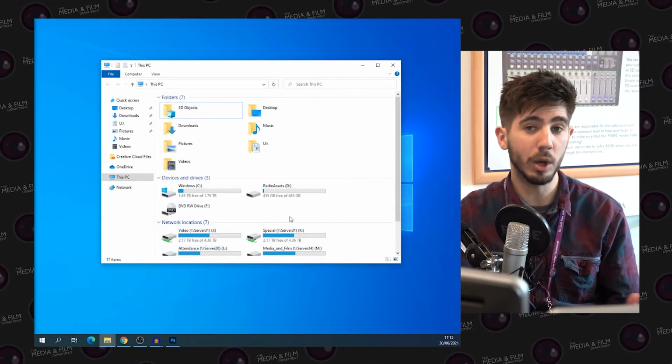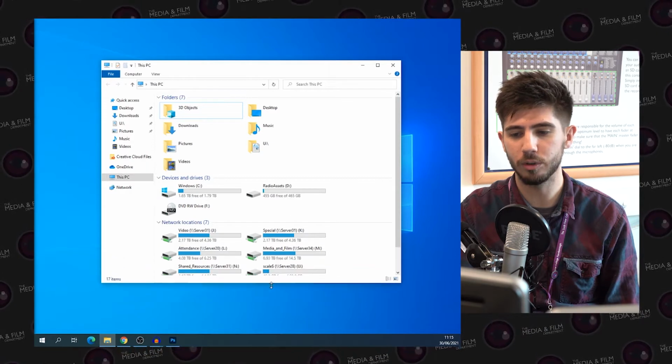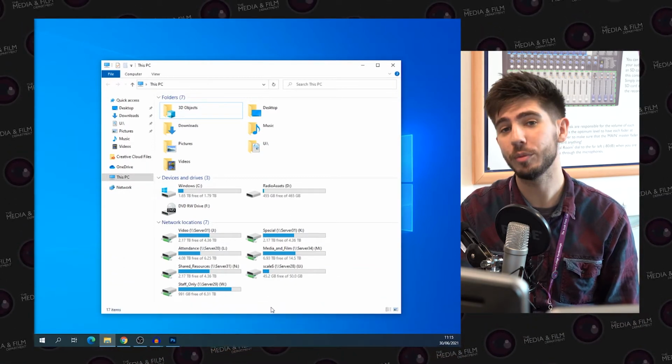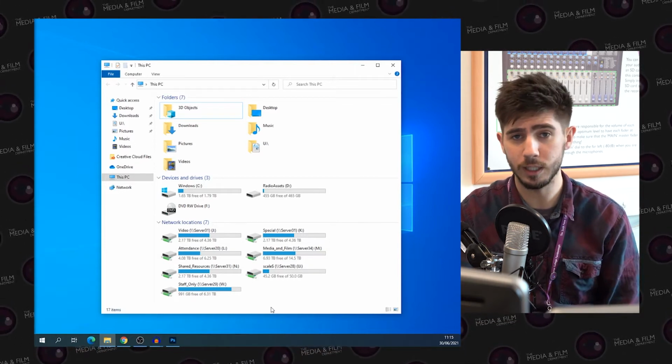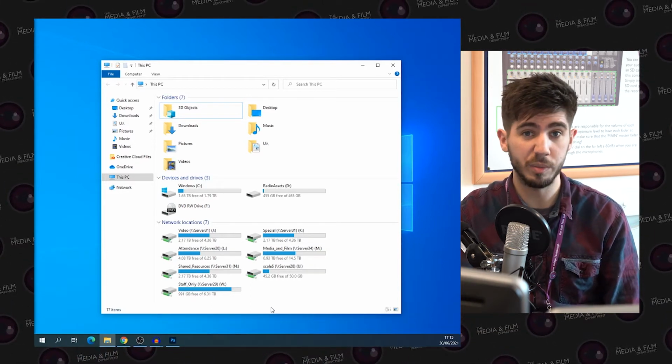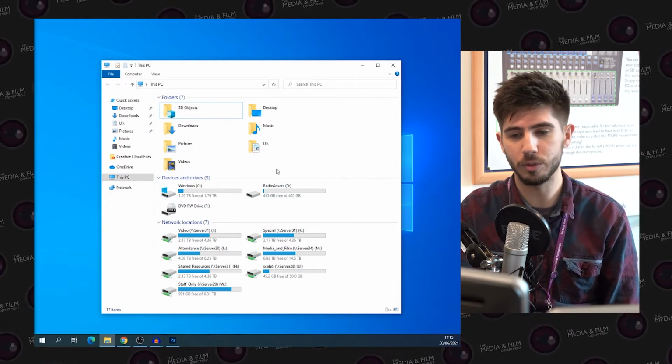Alright, so it might look quite similar to your home desktop PC, but one of the things that you get while studying here at the college is that you can use this on every machine in the college, so you don't have to be working in the media and film department. You can be on the LRC, Lower Bagnall, White House building, might be over in graphics. As long as you're on a desktop PC, this is what you'll be able to utilize, alright?